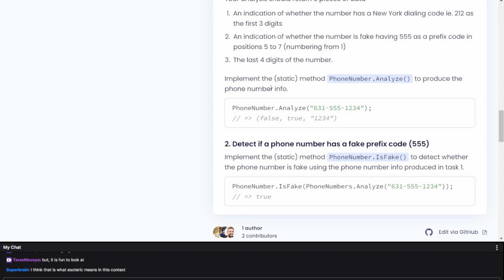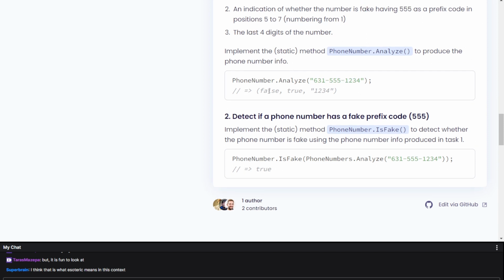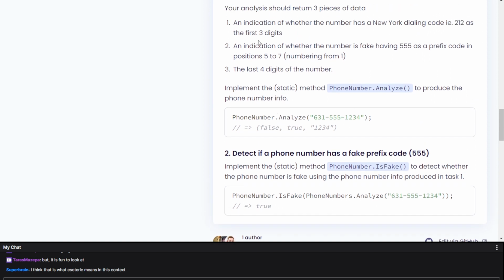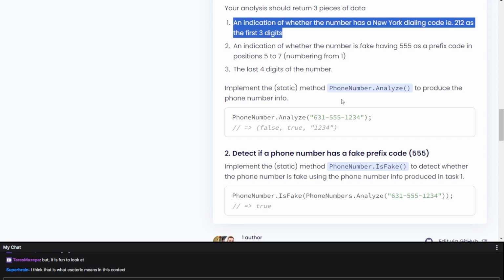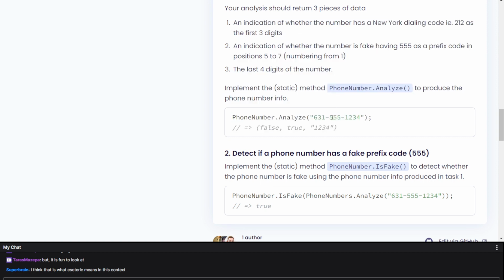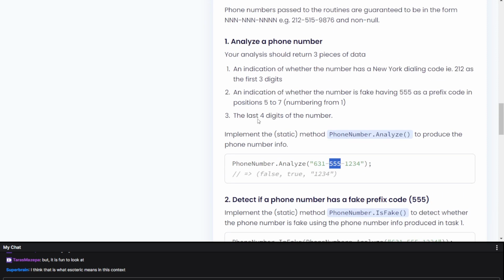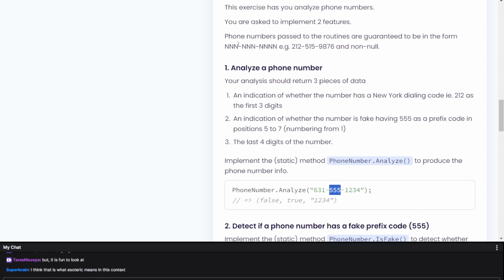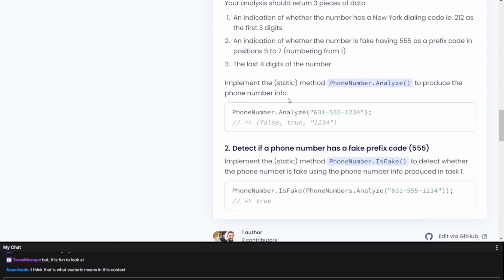Analyze returns the phone number info. Phone number to analyze, string thing. False, true. 1, 2, 3, 4. Wait, so this one's false because it's not 212. This one doesn't have, oh, this has 555 here. I counted wrong. Positions, so 1, 2, 3, 4. Oh, 5, 6, 7. Yeah, the dashes count as a character, I just realized.